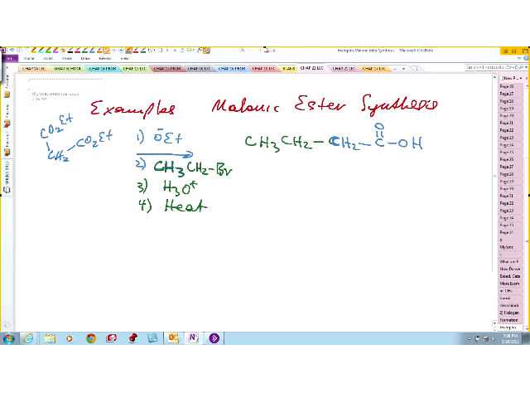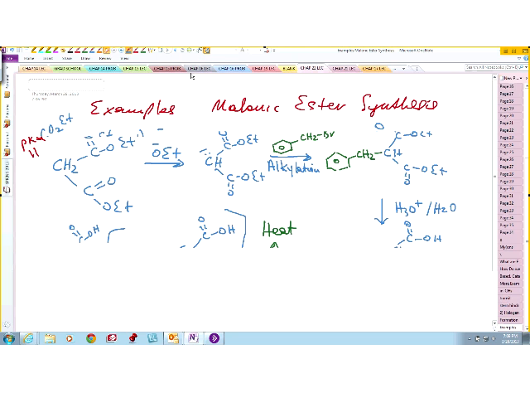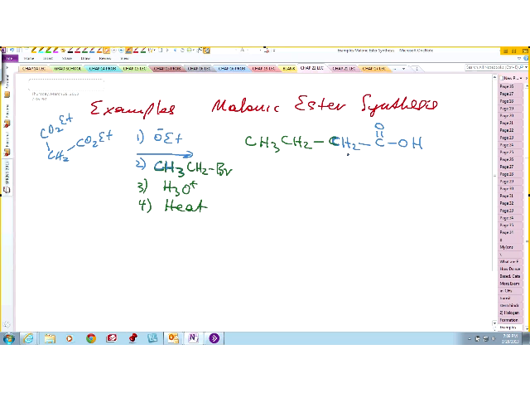This here, even though initially we lost one hydrogen when we formed the enolate anion, how come we now have another hydrogen at the end? Can anybody tell me? If you look at the mechanism, remember, right here, this proton came here to add after you lost the carbon dioxide. So you actually form this. This is a very good way to form carboxylic acid.